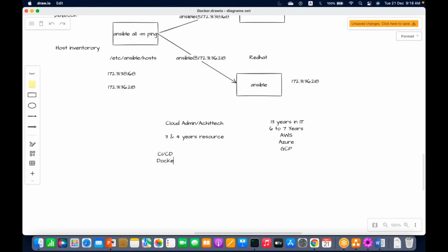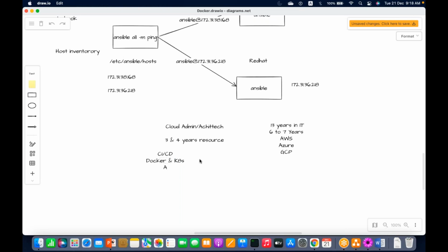You can manage deployment and applications in Kubernetes, like how to set up Kubernetes clusters and Docker. You can also manage AWS resources, not full. If you want to become fully AWS certified, there are a lot of other services.